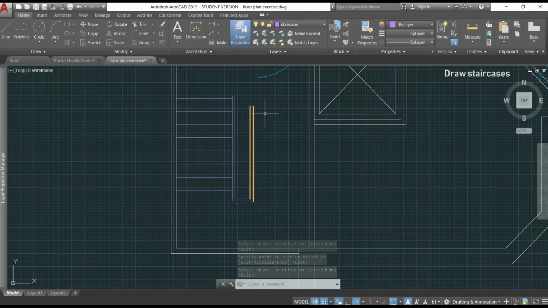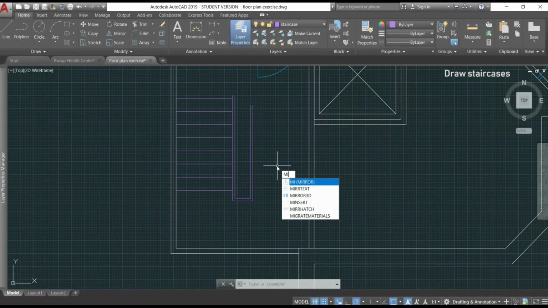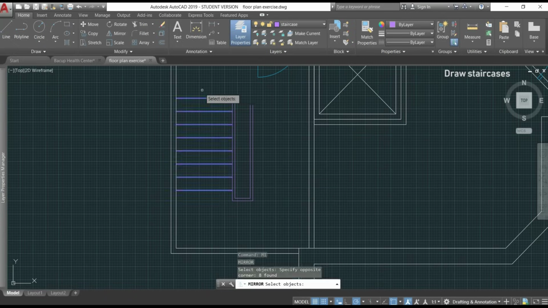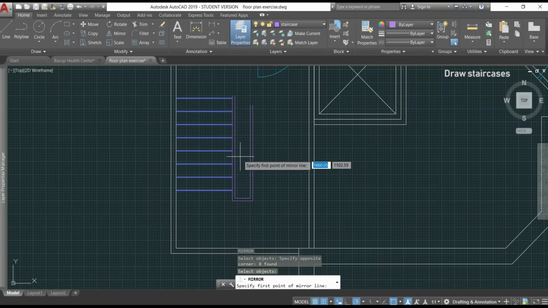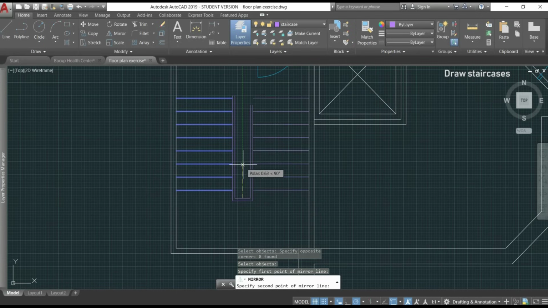However, this part at the right, you can leave it a bit longer than half, because after we have to trim it. So, to copy these lines to the other side, it's easy with the command Mirror. Type MI, I select the lines, press Enter, then I have to find this midpoint and draw a vertical mirror line. And choose No here to keep the source objects.